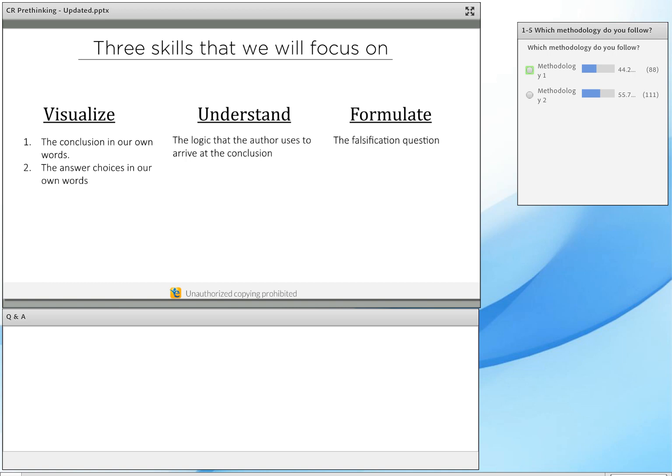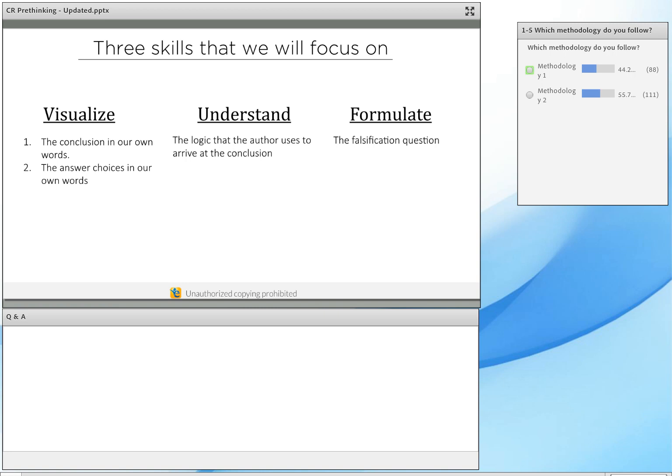What we want to do is build a habit of visualizing the conclusion, which means we're going to say the conclusion in our own words. Sometimes, if the conclusion is complex, we are going to actually take a few cases. This may seem time consuming early on, and it is going to be time consuming early on. But the moment you make it a habit, it's going to become like a subroutine in your mind, and many of you will start doing it automatically.